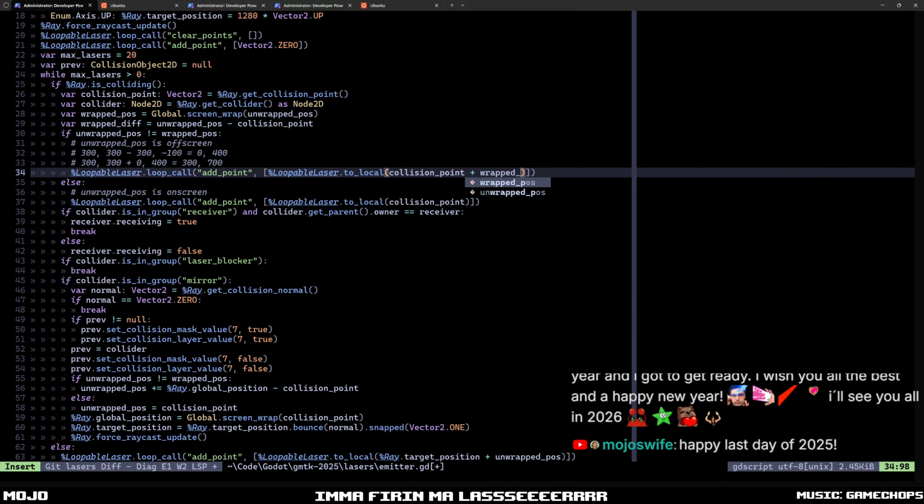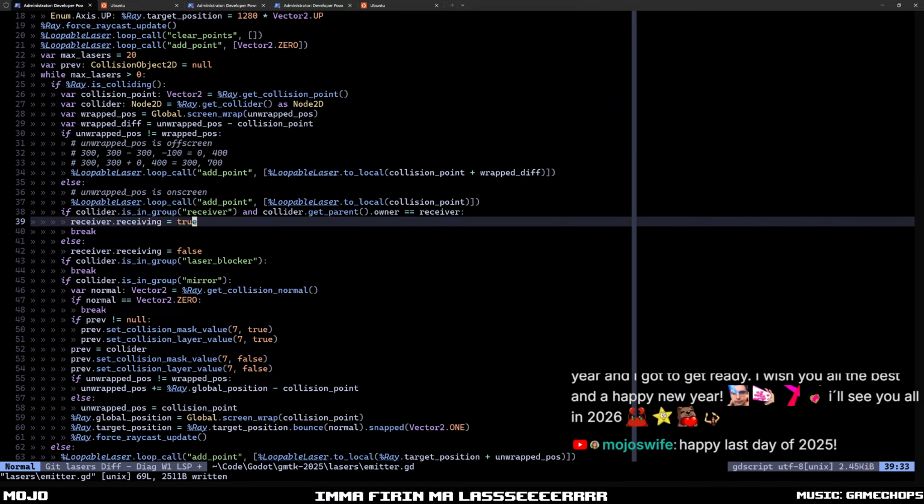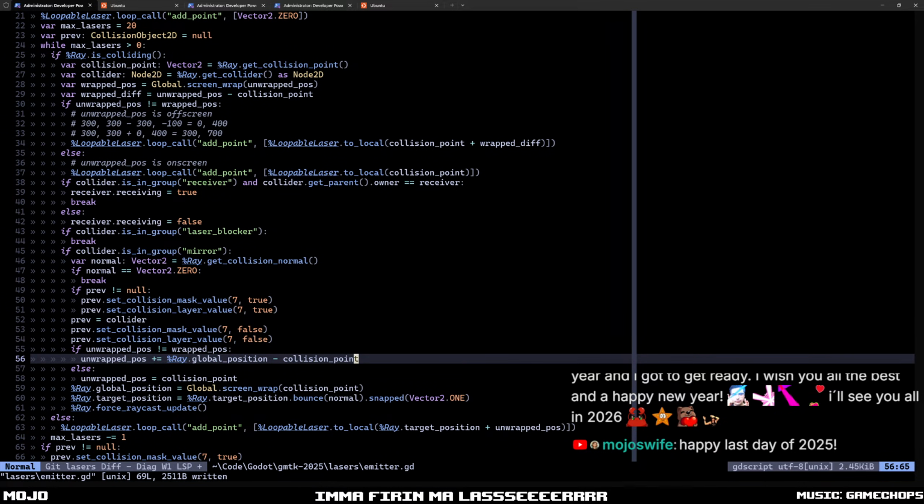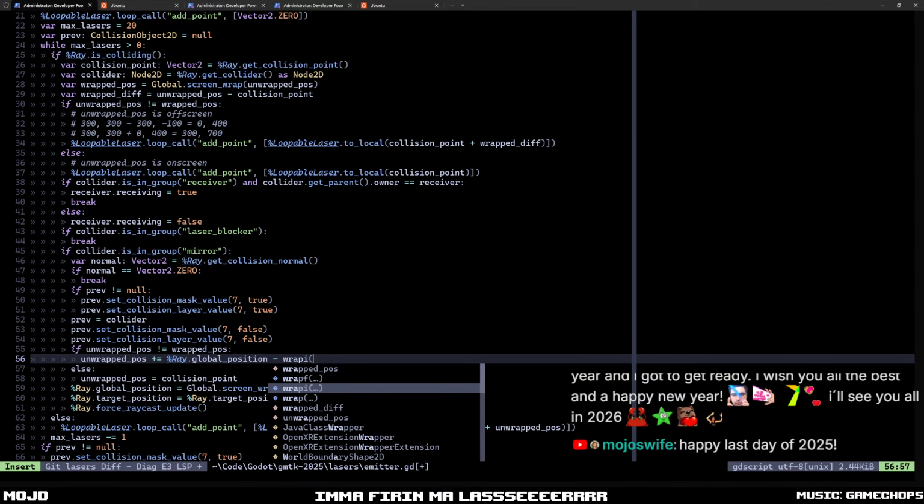And so now I already know the difference between the collision point and the wrapped position. And so the unwrapped position will be the ray minus the wrapped diff.